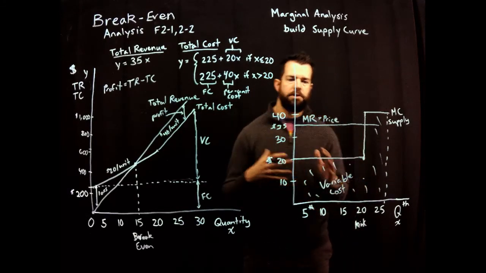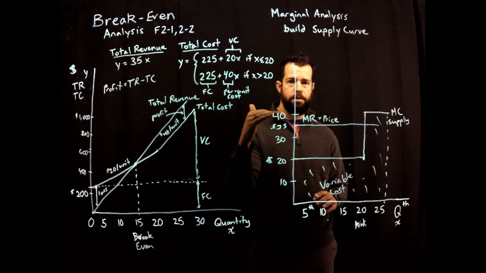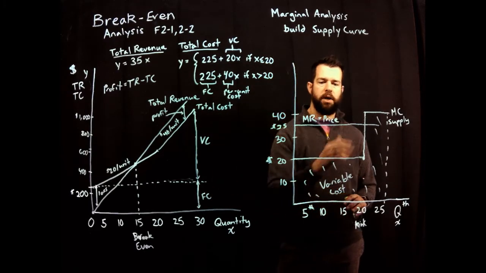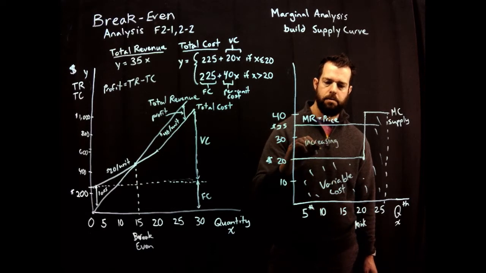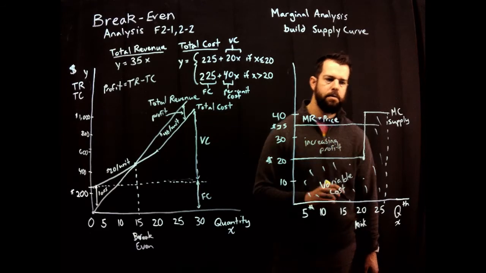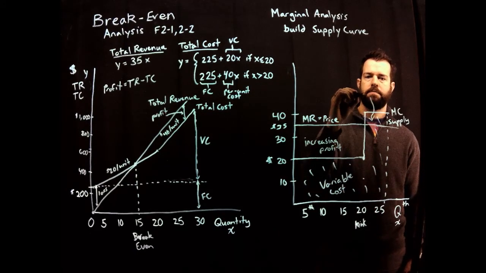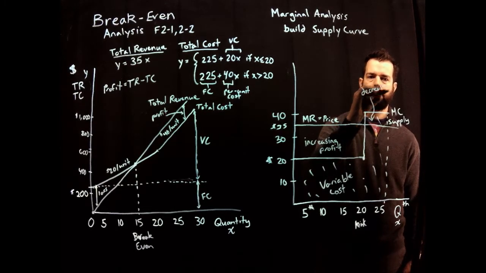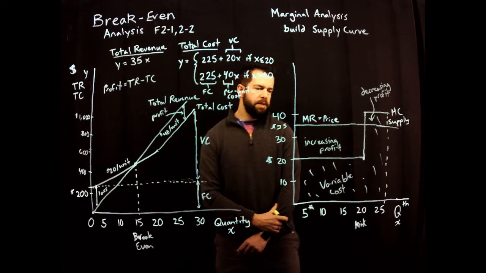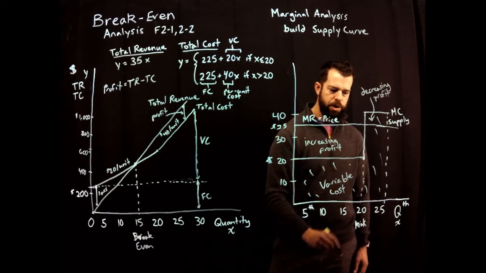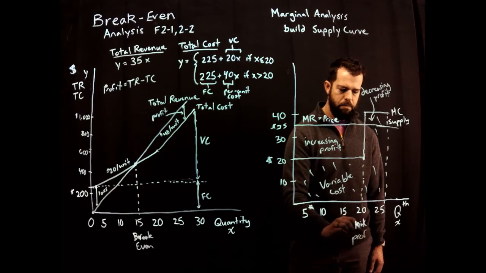So what the firm is doing here to decide how much they should produce, they want to produce as long as they're adding more to their revenue than they're adding to their cost. So as long as marginal revenue is greater than marginal cost, I'm going to be increasing profit. Okay, and then anything after that, I'm going to be decreasing profit. Okay. So we can see from here, it's at this intersection at 20, okay, the kink is also where we are profit max.